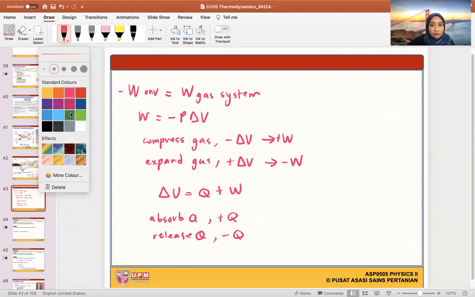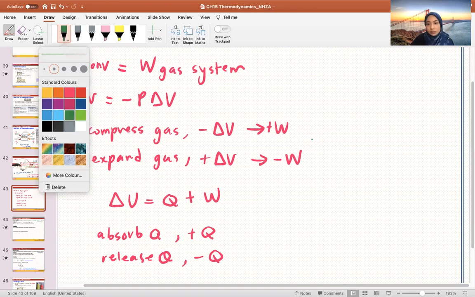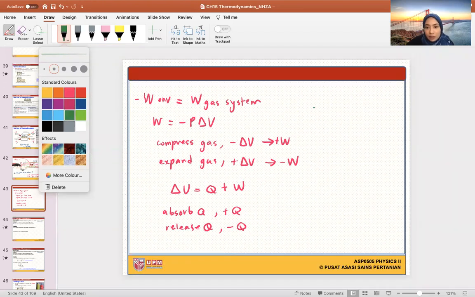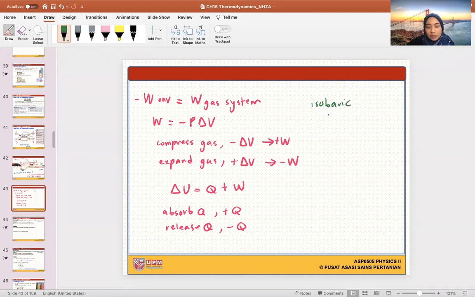Okay, and then we have learned about the introduction of the 4 thermal processes. I hope it was okay for you guys. So let's talk about it a little bit. Isobaric. So isobaric is where pressure is constant, so change in P is 0. Basically you can just write P constant. Same thing. Okay, and then isothermal, change in temperature is 0, which means that delta U is equal to 0. And then we had isovolumetric.